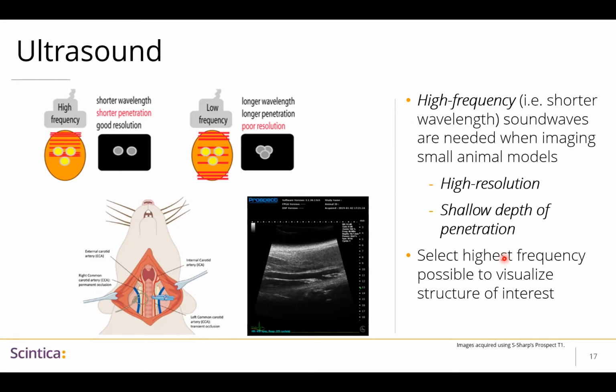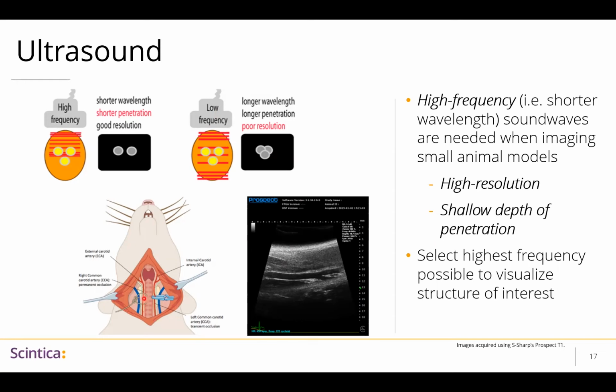And why is that? When we talk about ultrasound, the frequency of the sound becomes quite important. When we have a high frequency signal, the wavelengths are much shorter, and we're able to resolve two structures quite simply. So higher frequency, higher resolution, but they don't penetrate as well. And so we have smaller depth of penetration or lack of depth of penetration. When we move to lower frequency, the wavelengths are longer, they penetrate better, but we don't have as high resolution. So again, high frequency, high resolution, but we need to consider the depth of penetration.